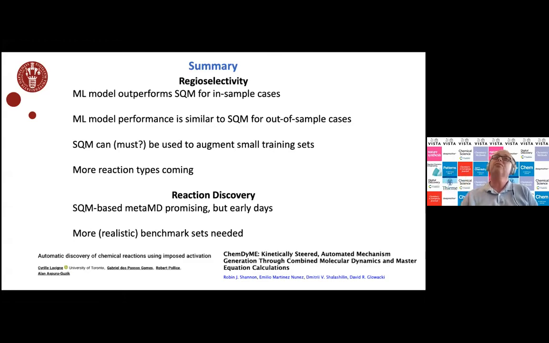Maybe in 2 or 3 years, we might have something where quantum chemistry can actively help suggest new reactions to check out. One bottleneck here is benchmark sets, where we know for sure what the answer is, and that are not only thoroughly done, but also more realistic, in the sense that they look more like organic reaction mechanisms than the ones we're currently testing our method with. Okay, that's it from me, folks. Thanks very much. I'll be happy to answer any questions.